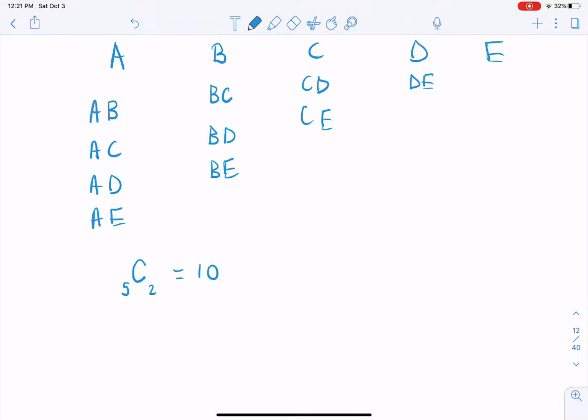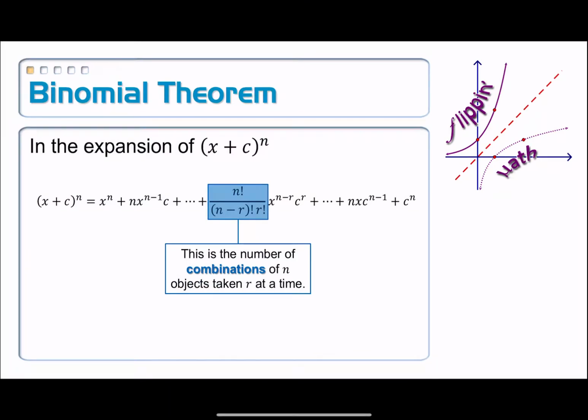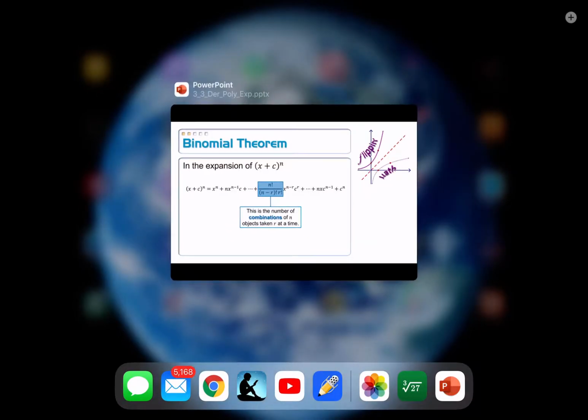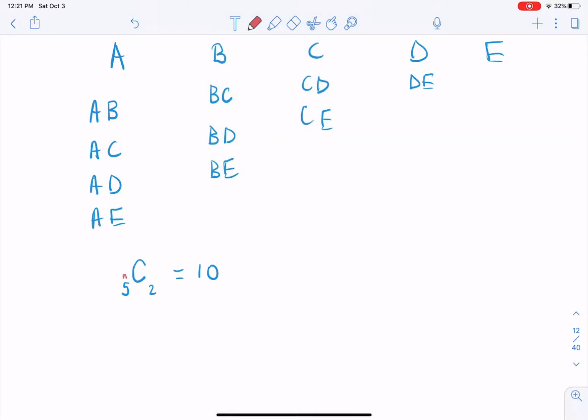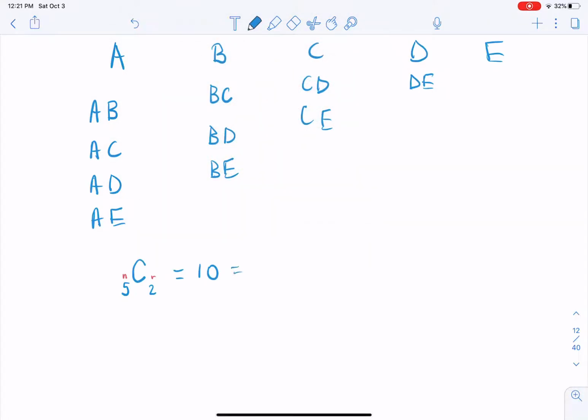And there's a formula for getting that 10, and it's right here in that binomial theorem. It is n factorial over n minus r factorial times r factorial. And the n and the r are the 2 numbers that we were just talking about that surround our C. So here's our n is 5, and our 2 here is our r. Okay, got it? So let's use this little formula so we can see how this thing is actually working here.